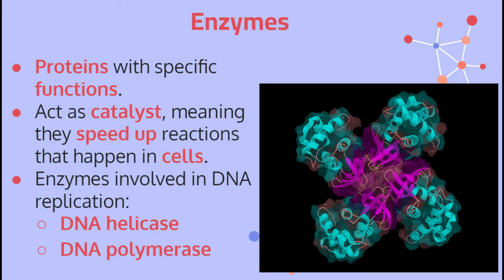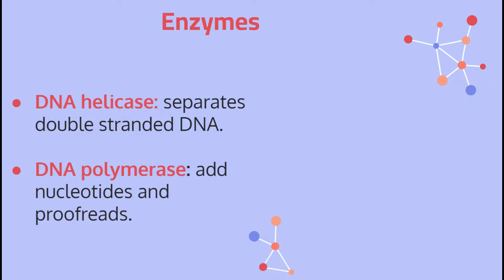All right — enzymes. Let's talk about enzymes. We've mentioned two of them. In reality there are so many more used in DNA replication, but at the high school level you only need to learn about DNA polymerase and DNA helicase. Enzymes are proteins with specific functions — we'll talk about proteins in lesson three. Their specific role is to speed up a reaction or process. This is what we call a catalyst — you'll learn more about this in chemistry. The two enzymes we need to know are DNA helicase and DNA polymerase. When you watch other videos you may also hear about DNA primase and DNA ligase and others; I learned at least eleven in college, but you only need to know these two.